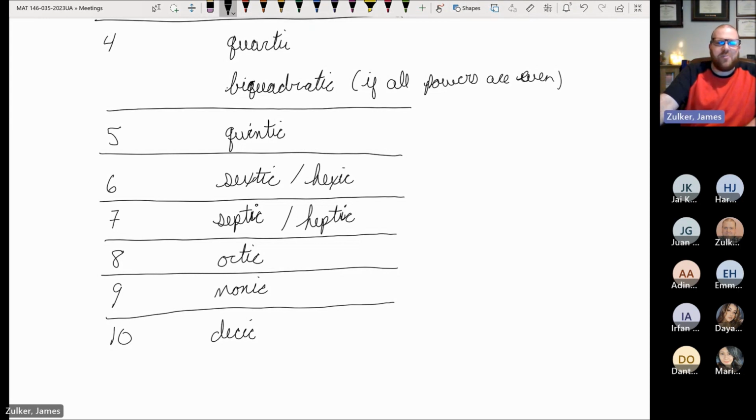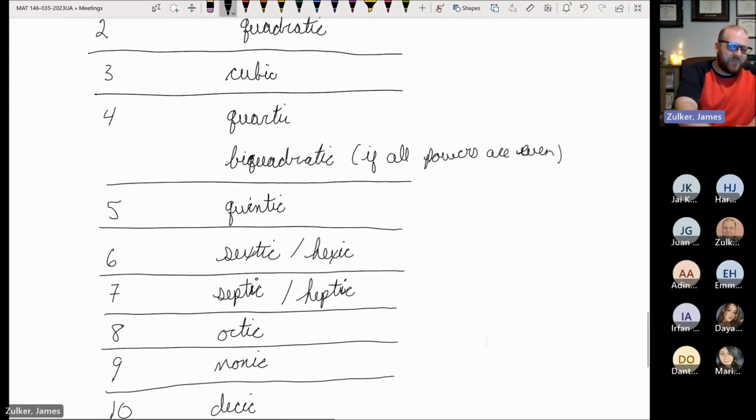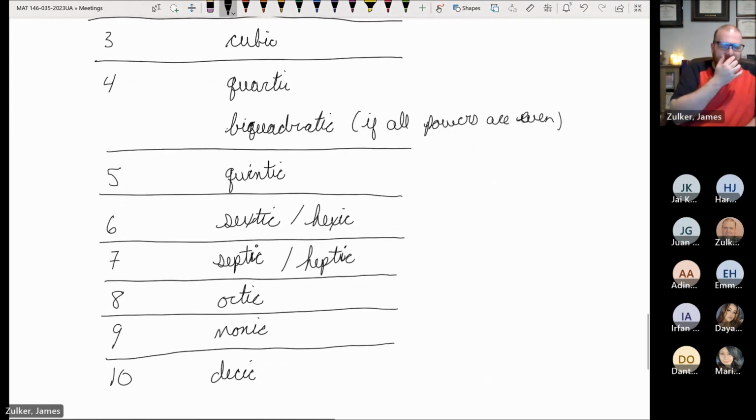But yeah, we're not going to worry too much about that. Even most of these, we don't really worry about. The highest we really ever talk about is cubic. After that, it's just like degree 4. You very rarely hear it called a quartic. Again, same thing. We typically just call it a degree 8, not an octic. So this is, again, one of those kind of like Jeopardy facts.